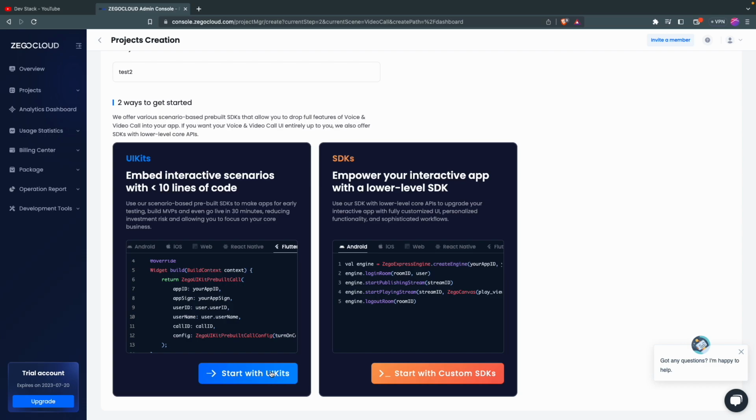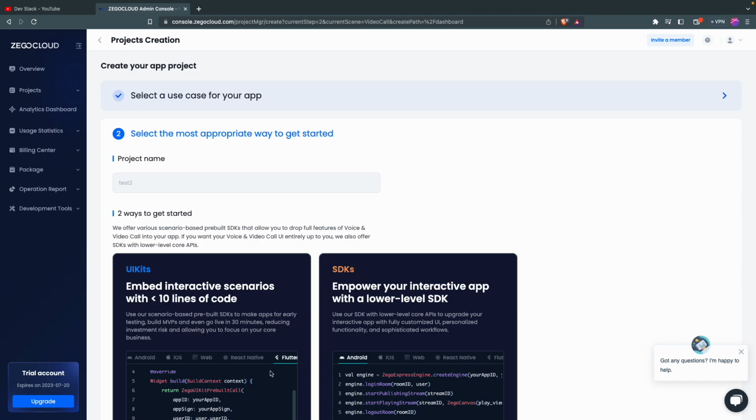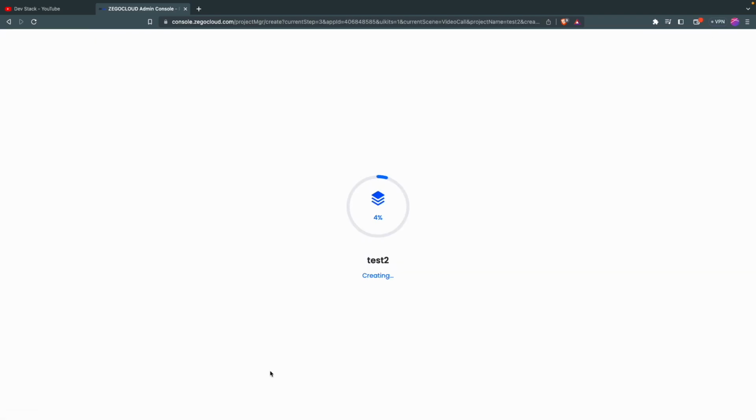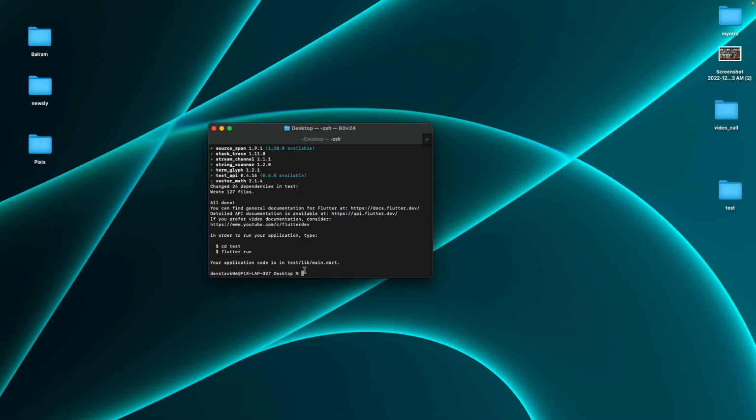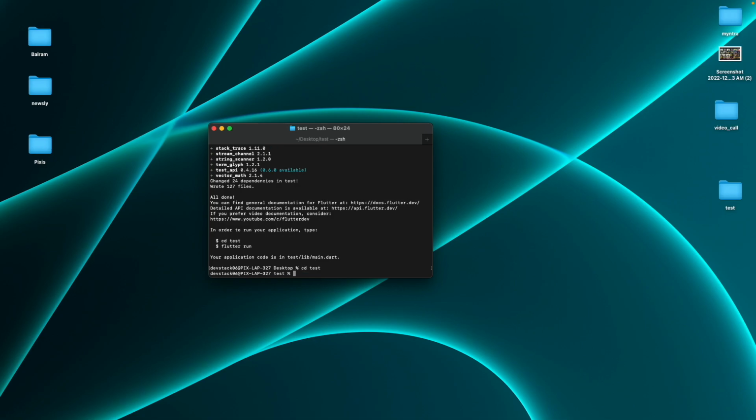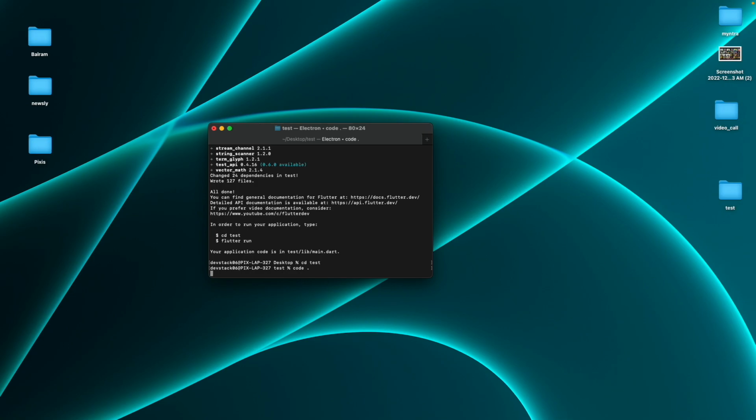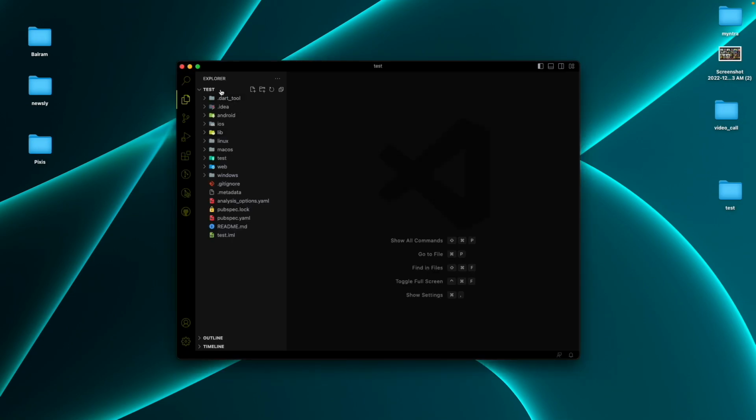If I click on start with UIKits, our new project will be created, and the name of the project will be test2. Meanwhile, our app called test is already created. So cd test, and let me open VS Code for it.